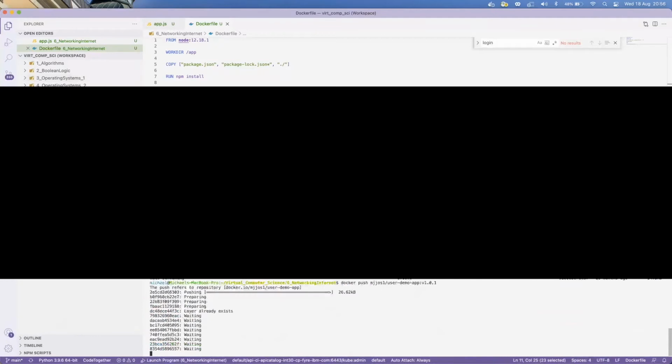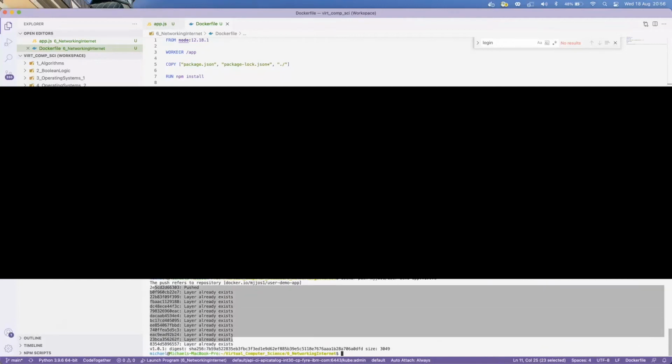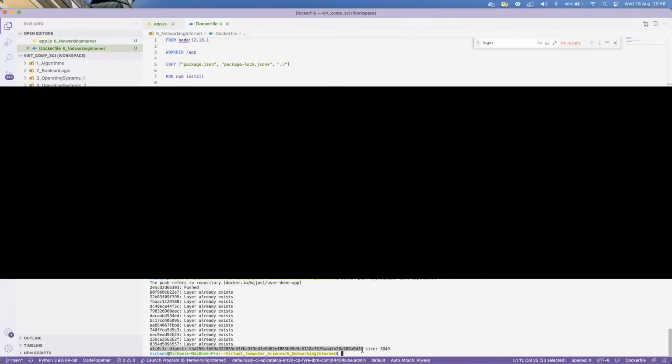There we go. This push refers to a repository, docker.io/mjjos1, my repository, /user demo app. And it's pushing up layers. Container images are made of several layers, so it's pushing up the layers that form the image. And there it is. v1.0.1 is now pushed up with a particular kind of ID here.